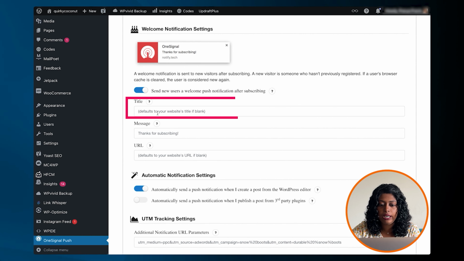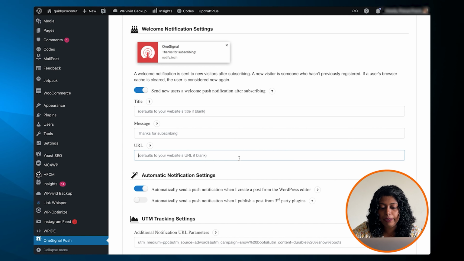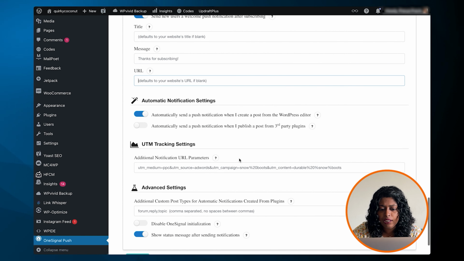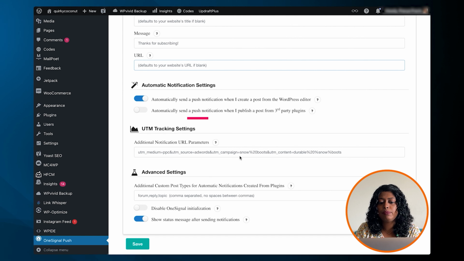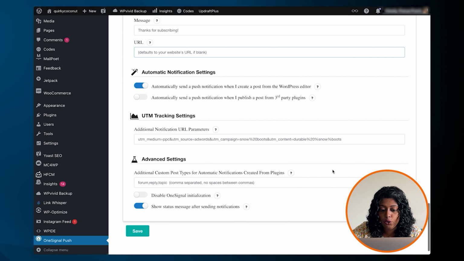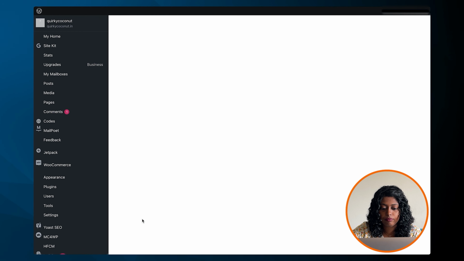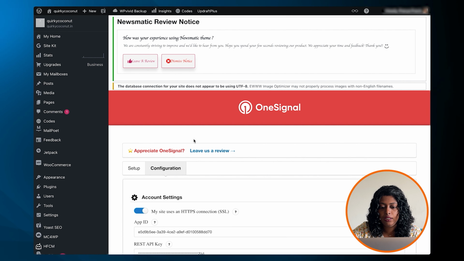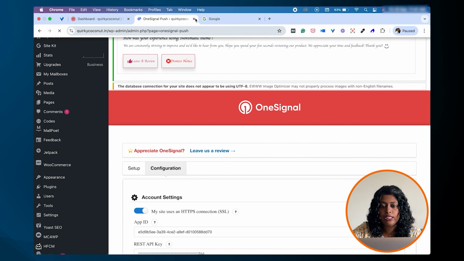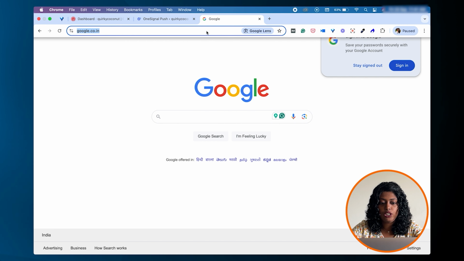These are a few things that you can experiment with welcome notifications. So you can also go ahead and write the title, the message, set up a link if you want to send them somewhere. And yeah, of course, there's UTM settings, the tracking settings that you can definitely use to track the specific notification. And then let's hit save here. Okay, this is saved. Now let's go ahead and check it on our website if it actually shows up.